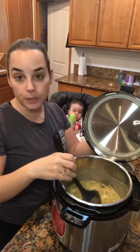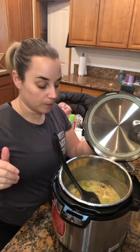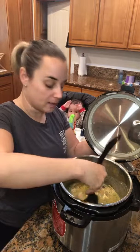So this is a quick and easy recipe to do. It's super yummy, super tasteful. Your kids will love it. I actually don't put a lot of sauce on Haley's. I already took a piece of chicken out. I dried it up and I shredded it up for her. And she says, Mommy, que rico, thank you. So, kid approved, guys, kid approved.